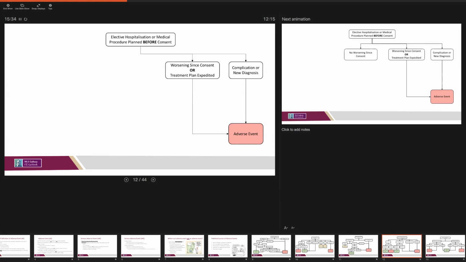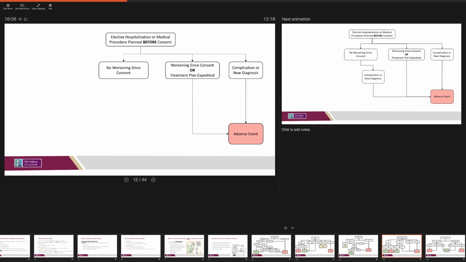So an example here would be somebody who's waiting for a hip replacement that's planned for 6 months' time, and after consent, they contact their surgeon and say, my hip pain is much worse. I know I was due to have this done in 6 months' time, but could we get this done sooner? There's been a change in the reason the procedure is done because there's a worsening of the underlying condition, or if somebody just decides to move a procedure forward for whatever reason that may be, that's highly likely to be an adverse event because it reflects a worsening of a condition.